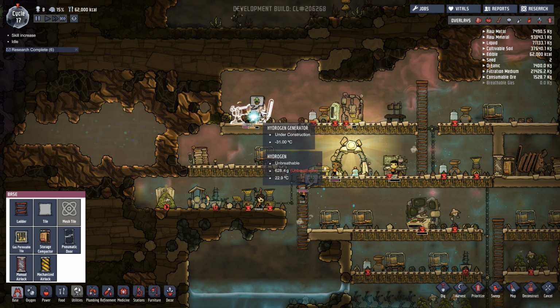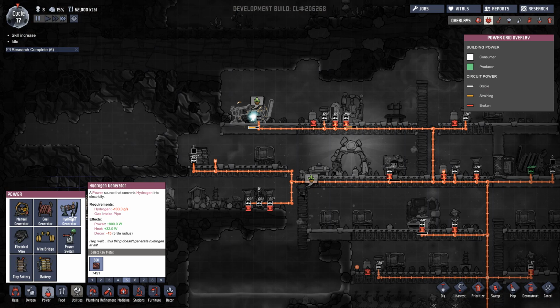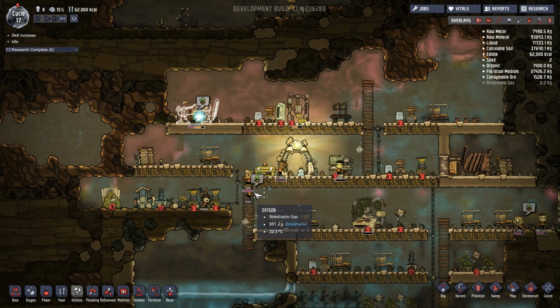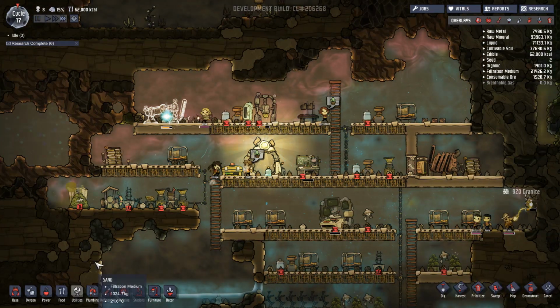Does this actually produce any bad stuff? What does this actually produce? It produces heat. That's it? No CO2? Yeah, this just produces heat. That's not bad. I can live with that. So we don't really need a vent in that case. In fact, it's probably better that we make that permeable so all the hydrogen goes into there.